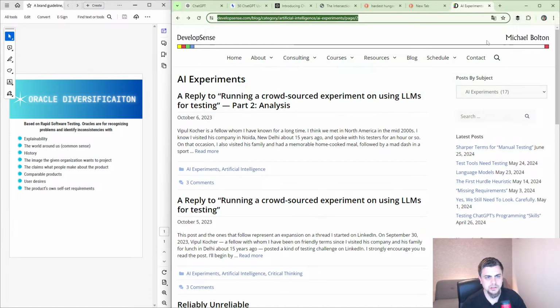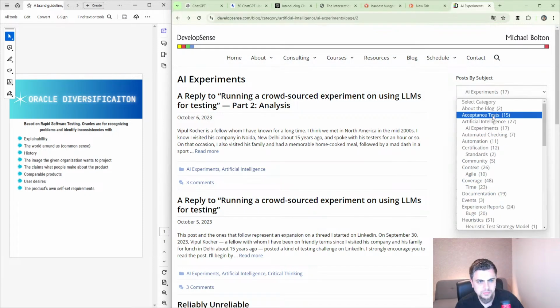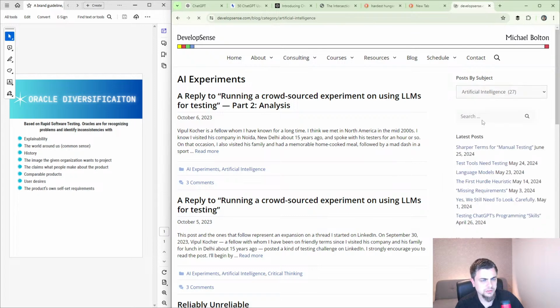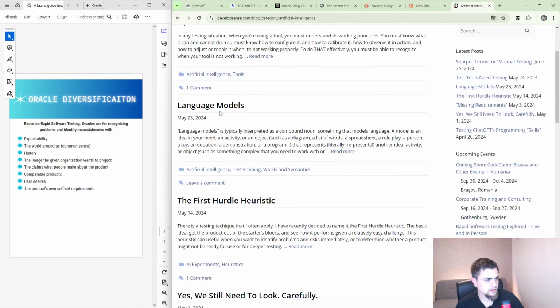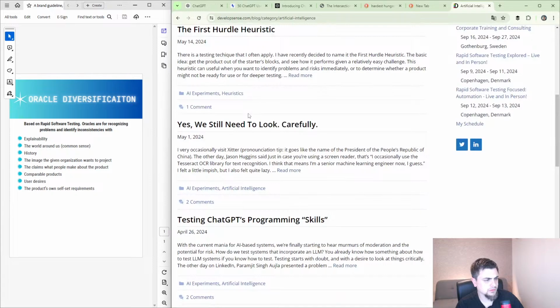I can search, I think. Not the AI experiments, but the artificial intelligence, the language models.